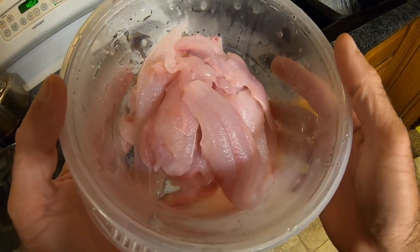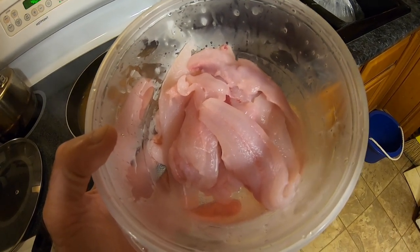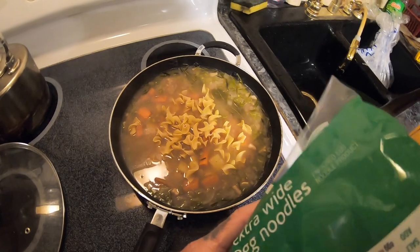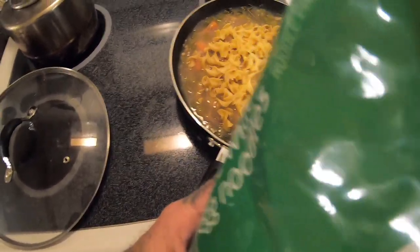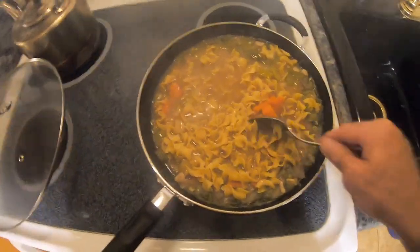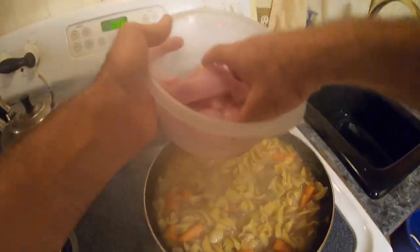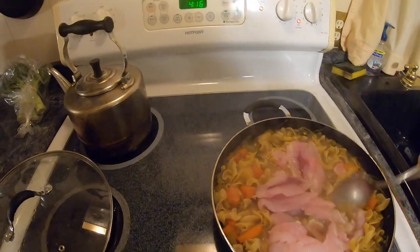I kept six gaff tops and they were all small, so this is what we're left with — 12 little fillets. Normally if I would have got a bigger fish I would have cubed it up, but since they're just little fillets we're going to put them in whole — but not right now. Right now we're going to add some egg noodles — these are the big ones. Add like two or three handfuls, let's go for another handful. That looks good — get that stirred in. I'm going to put the lid back on.